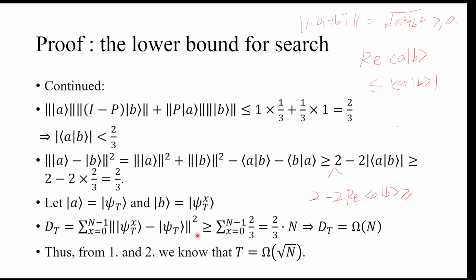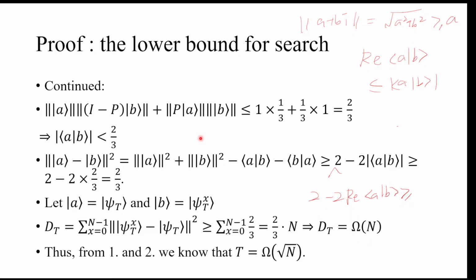Combining, let's go back a few slides. Now we get our condition 2. We also proved that at the end the progress function needs to be pretty big. And from condition 1 we know it doesn't grow too fast. So we know that we need at least omega of square root n steps to do the search problem, even with a quantum oracle. Okay, let's stop here today.